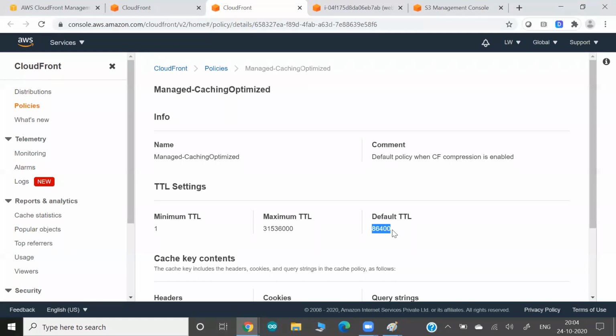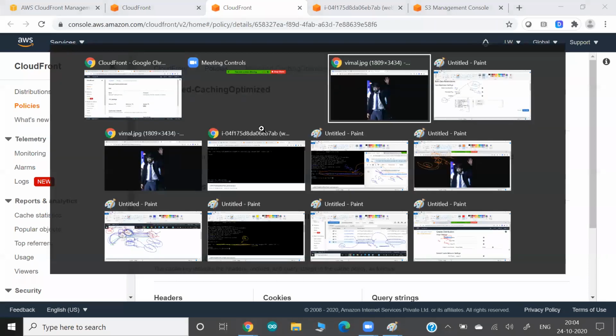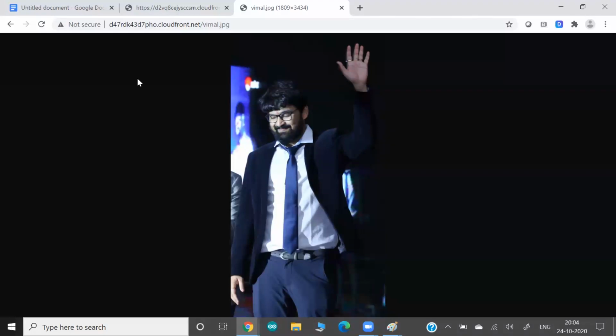And after they remove it automatically, whenever the next customer comes for this URL, they won't find it in the edge cache. This is called a miss again. So again they go to the origin, pick the image over there, create a copy again and start giving it to the local customers.